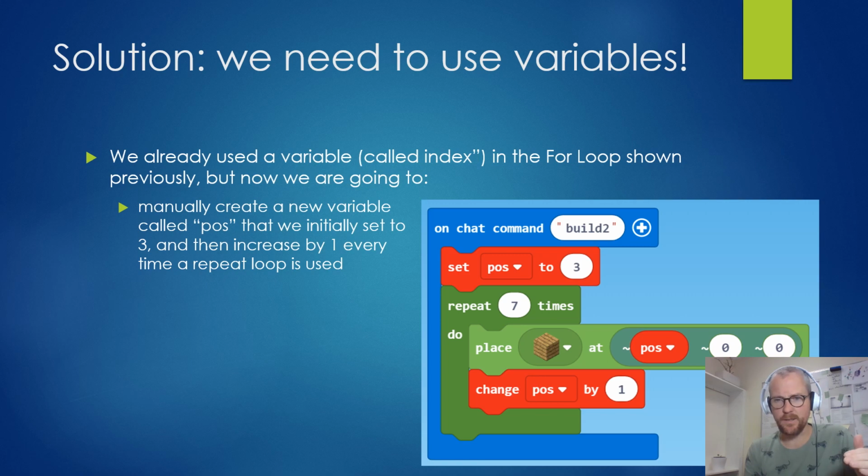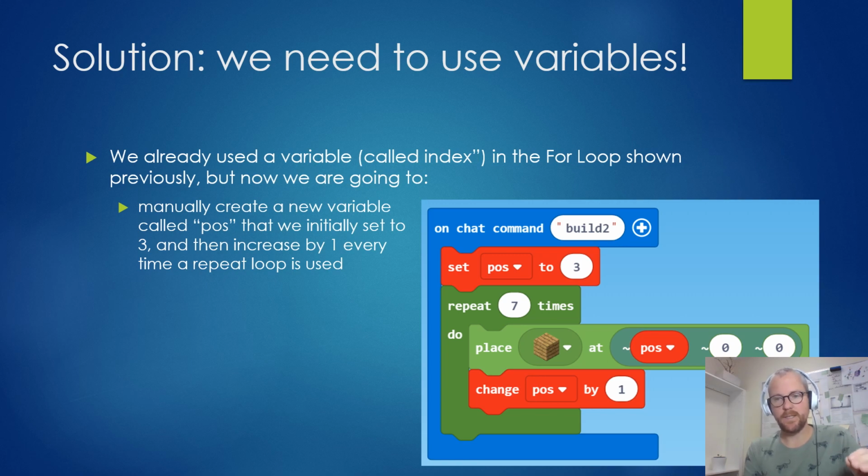And then in the next line of code, the last bit of red there, you can see that I'm changing my pos value by 1, which means I'm increasing it by 1. If I wanted to decrease it, I could change it by -1, but I don't want to do that for this section of code. So by the time it gets to that bottom red command, it's completed that loop. It goes back up to the top of the green section again, and it does that place command again.